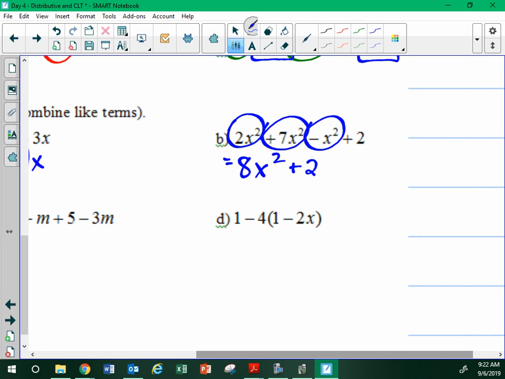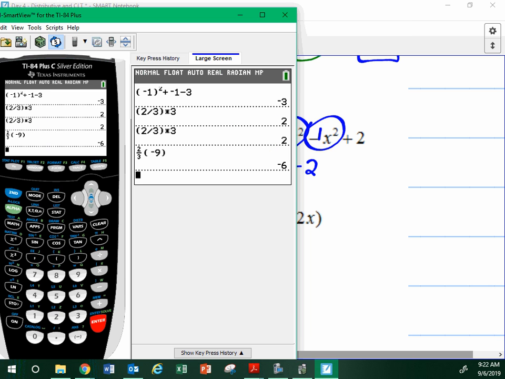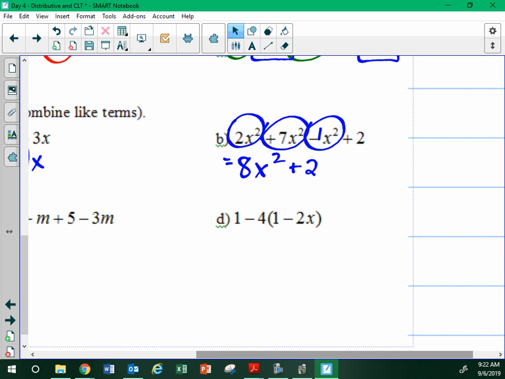So all the x squareds go together. So I have 2 of them plus 7. That'd be 9 of them, right? And then minus 1. 9 minus 1 gave us the 8. So on your calculator, I do want you to be careful. Wait, I'm confused. So I have 2 sitting right here, x squared. And then I have 7 staying in the middle of the room. And then, did we do anything with the exponent? No. They're still just x squareds, right? We're only adding them together.